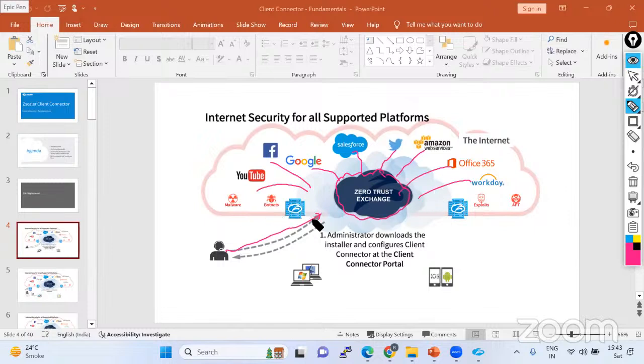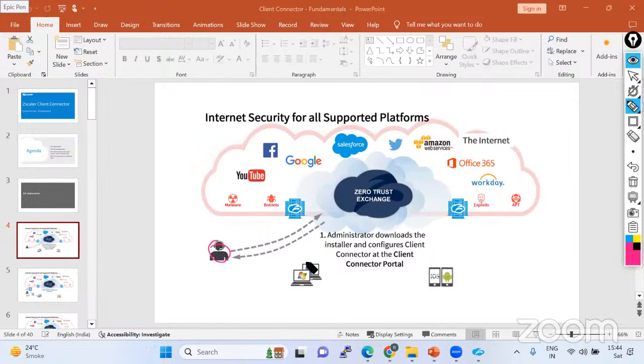First, they have to land at a Zscaler data center. After landing at the Zscaler data center, the Zero Trust Exchange plays a vital role in doing all kinds of policy checks: firewall features, URL filtering, file blocking, data loss prevention, user authentication. Everything is going to happen. We'll discuss all of this at a later stage. But first, we just have to understand how we can install the Client Connector on the user machine. So let's say I am the user, I have my machine.